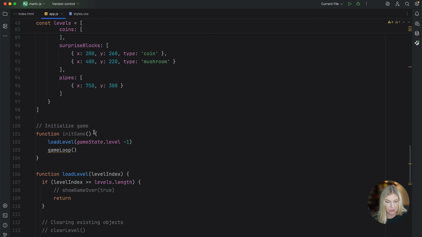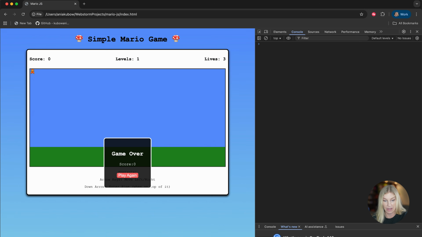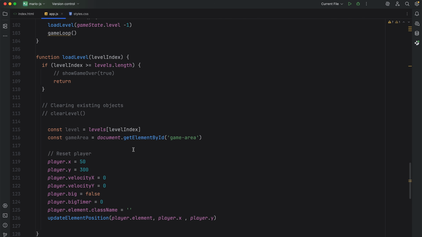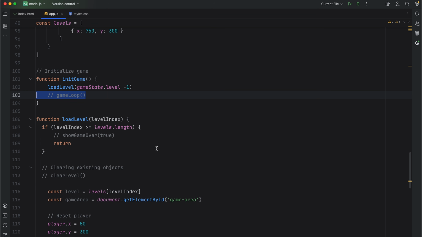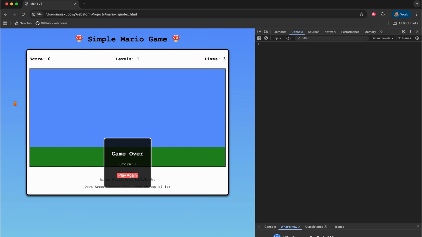Okay, so let's give it a go. We are going to have to call this function, of course. So let's start game. And I'm just going to call that. And let's see what happens. Okay, so wonderful. Game loop is not defined. That is fine. Let's just go ahead and comment out game loop for now. What we've essentially done is assign an x and a y axis to Mario. Okay, it is absolute, so it's taking in the whole page into account. However, we just want this in the game area.